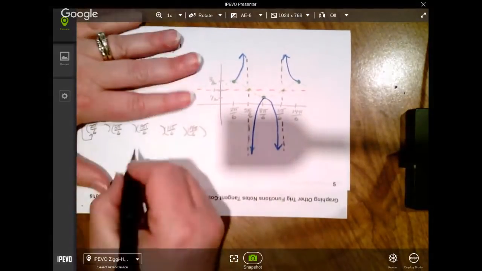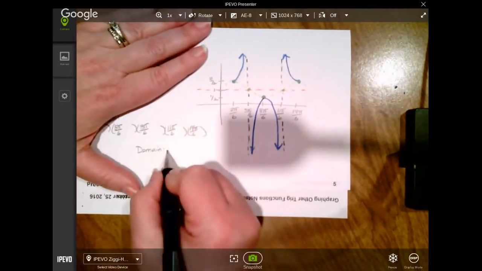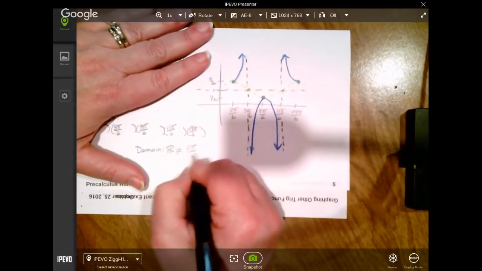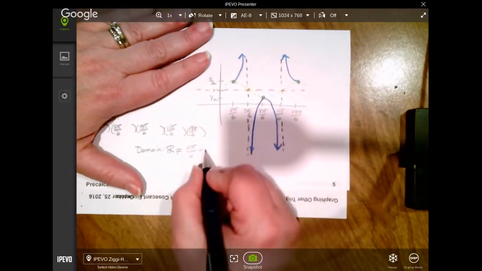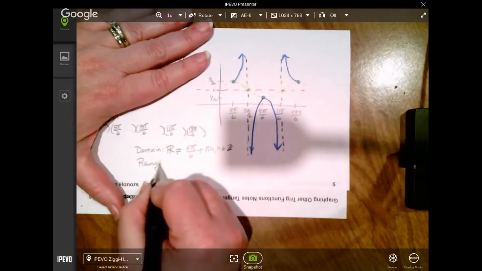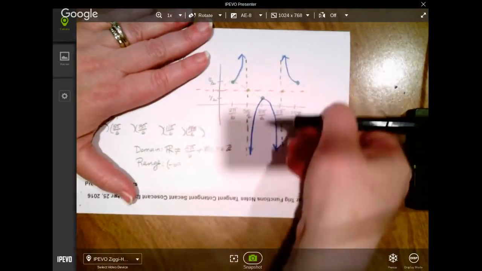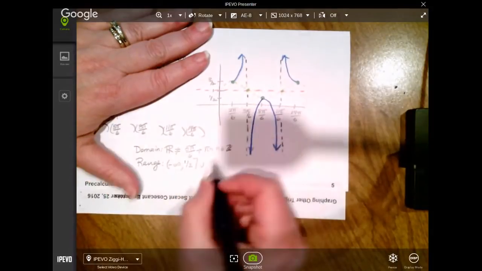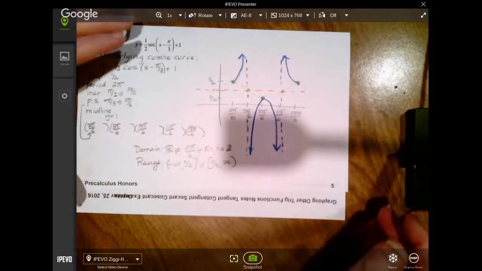All right, so let's discuss what the domain is here. The domain is going to be all reals not equal to, let's choose the asymptote of 5 pi over 6, plus, how far apart are the asymptotes? 11 pi over 6 minus 5 pi over 6 is 6 pi over 6, so they're pi n apart. And the range is equal to all, not all real numbers, but from negative infinity till we get to the dot here, which is at 1/2, with a bracket, union with bracket 3/2 to infinity. And that's our secant curve.